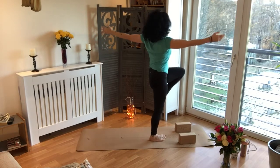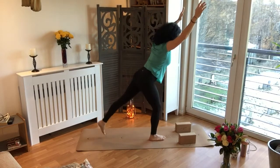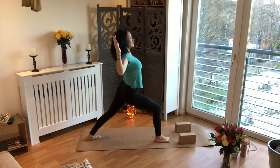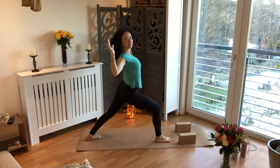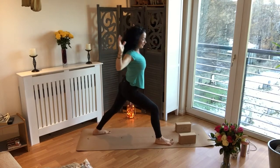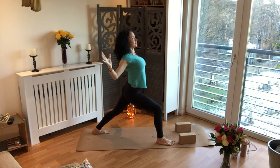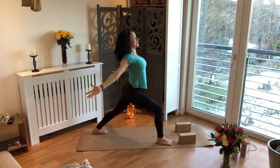And then we come back from here and just gonna go in the warrior one, hand up on the shoulders and the chest. Look forwards, shine your heart, breathe in, breathe out. And if you feel like you can do more, open your arms back. Breathe.